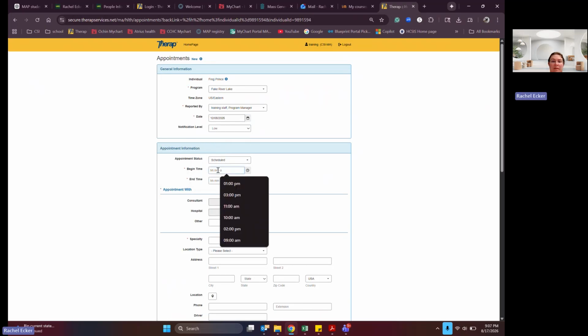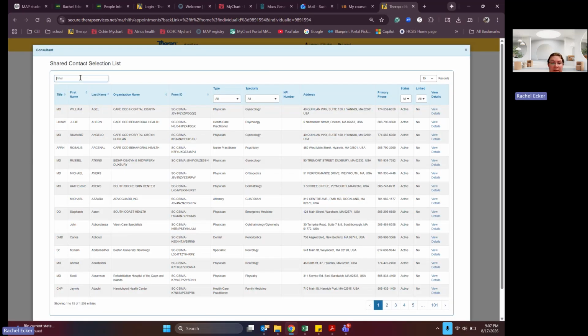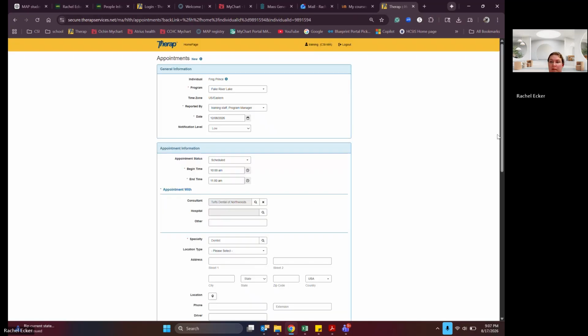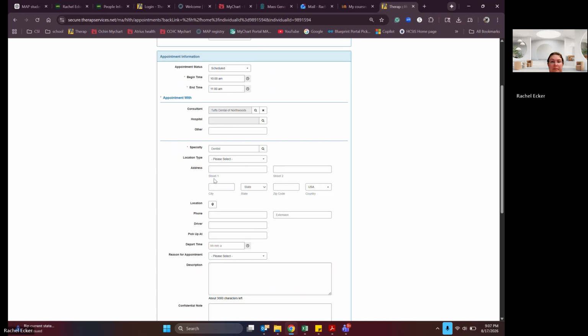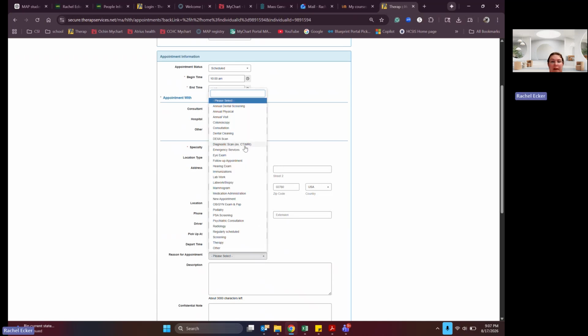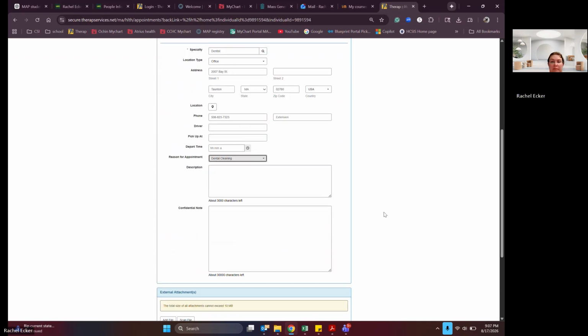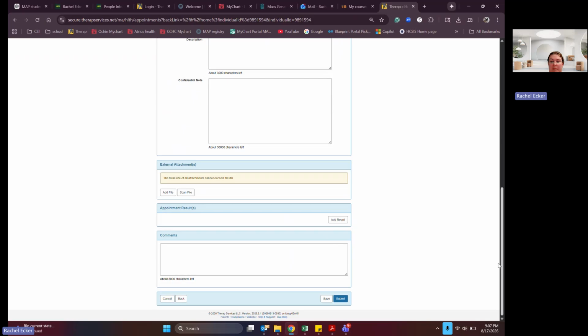It's scheduled and it's going to be at 10 a.m. And it's with Tufts Office. And again, this is going to be another dental cleaning. And at the bottom, you want to make sure you hit submit.